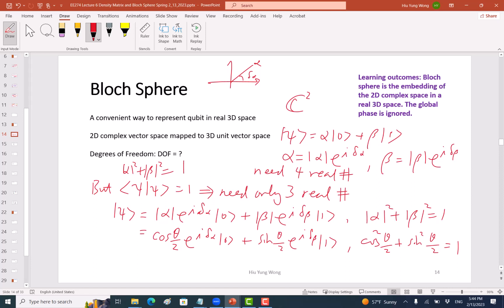I can even further factorize. I don't like delta alpha delta beta. They don't have any relationship. I decided to factorize a global phase out I gamma so that this becomes cosine theta divided by 2 and this is e to the power negative I and other parameter called phi divided by 2 plus sine theta divided by 2 e to the power I phi divided by 2 one. So what I'm doing is that I find a common part of them so gamma plus phi divided by 2 minus phi divided by 2 is actually equal to delta alpha. So this one, this one, and this one together will give me this one.